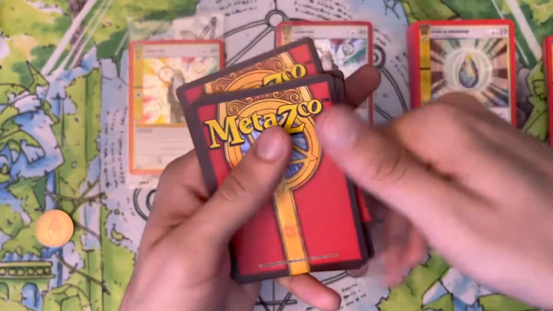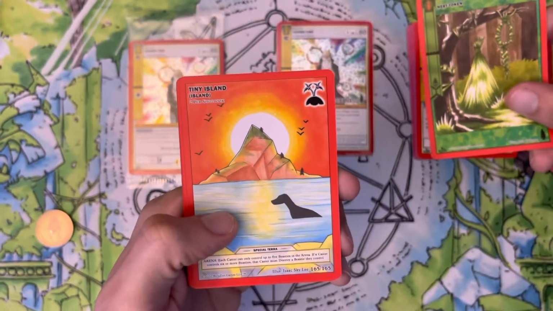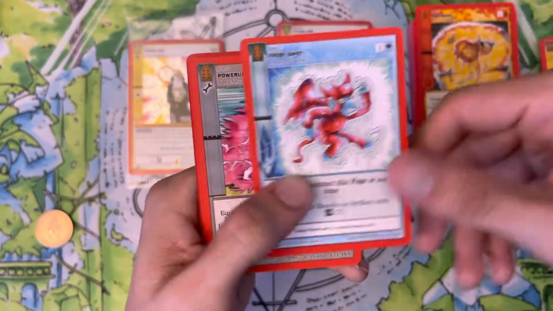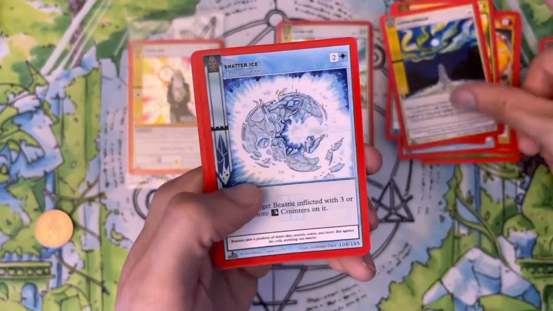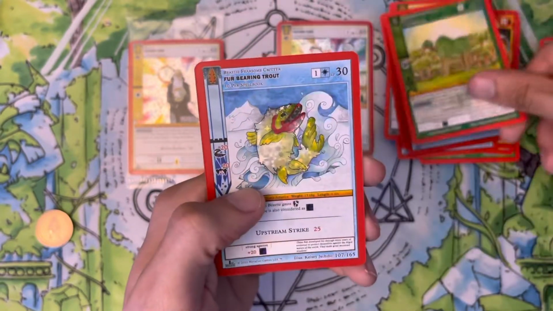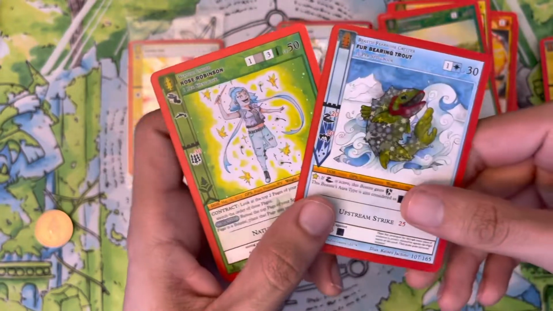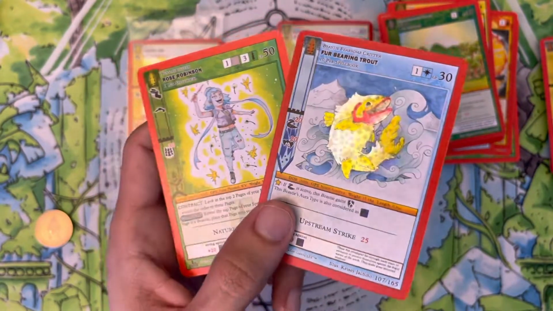I think it's 3 to the front in Wilderness. Maybe it's even 4 to the front. Guys, I keep forgetting. I'm sorry. Going back and forth between sets. Nest Token, Tiny Island, a Light Aura, Explosion, Frost Shot, Power Up Purple, a Shock Burn, Aurora Borealis, Shatter Ice, Hugag, and a reverse fur-bearing trout, and a Rose Robinson there at the end, guys. So yeah, it was 4 at the front, but hey, that's a pretty decent pack there. A Rose Robinson and a reverse hollow fur-bearing trout.